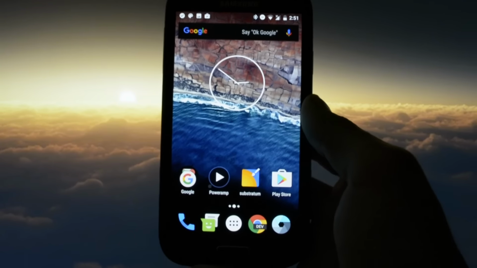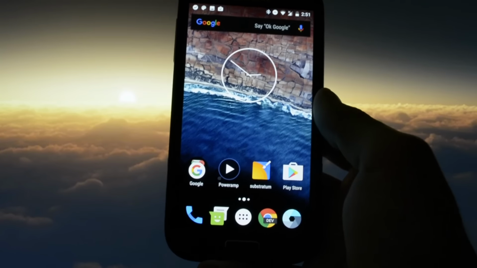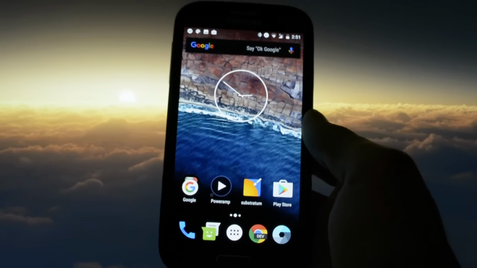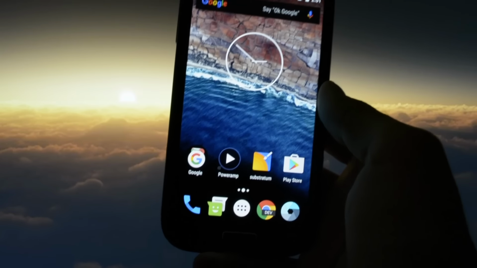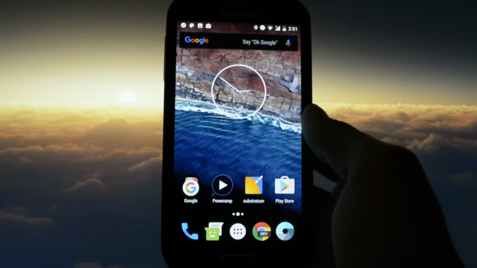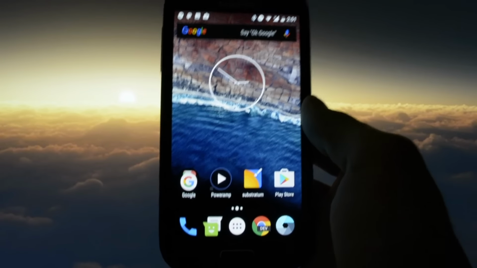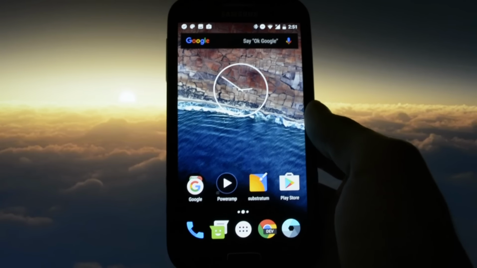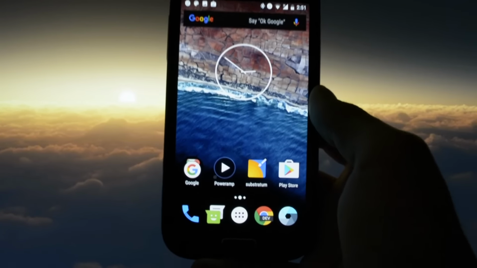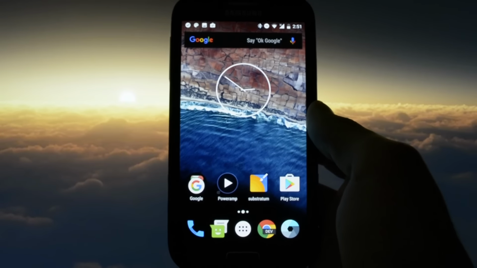But this is an evolution. Believe me, I did a Marshmallow update, I think 1 year ago, and right now I feel, after testing out so many ROMs, that this Android Nougat has something to say, and it's a revamped, renewed Android experience.